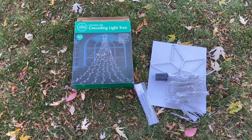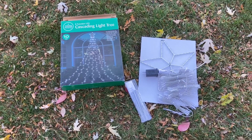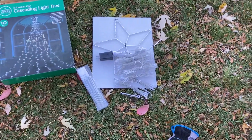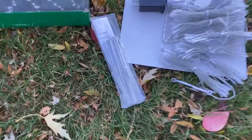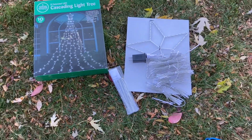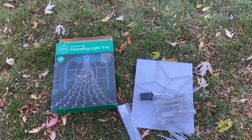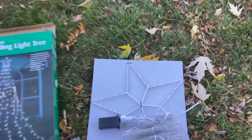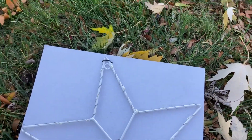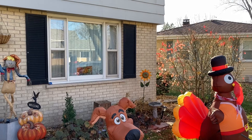Sun and I just opened the box on the 10-foot cascading light tree, and inside was the tree apparently, and this cardboard. Some stakes with instructions that also include some zip ties, and we are going to attempt to do this with a large suction cup and hook it into that eye there, and then we're planning to put it cascading down the window there. Let's get started.